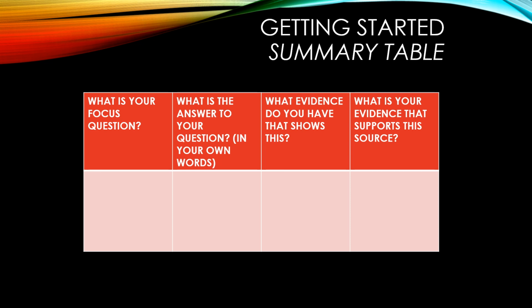And then I go to the final column and I go, okay, where is the supporting evidence for my evidence? Because I reckon I've got an answer. I reckon I can prove it. I've got to make sure that my sources actually work. So that might look like my focus question is the sky blue? My answer to the question, well, generally, yes. The evidence, I have a photo of the sky and it is blue. My evidence that supports this, my interview with Mr. Bartram, who said yes, the sky tends to be blue. Although I bet he probably now goes and tells me it's not actually blue and it's probably just some reflection of ozone particles or something.